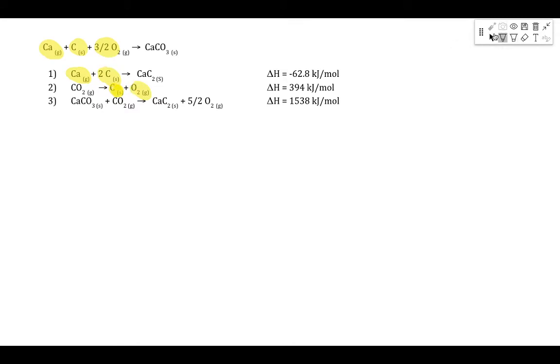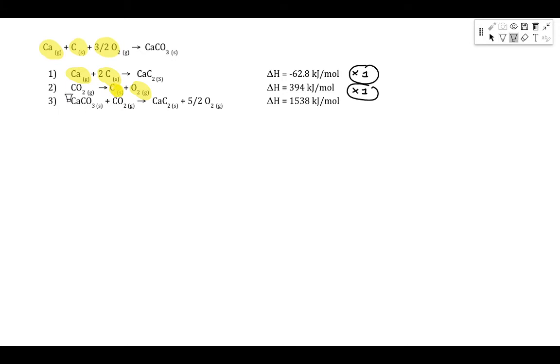So I'm going to decide to leave the first one as is, right? And I'm going to leave the second one as is as well. So times 1. Now, the only thing that you might wonder is with regards to O2 here, right? So why is it that we've left it even though the coefficients are different? That has to do with the next equation.